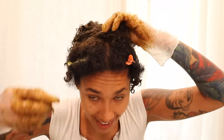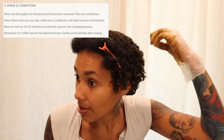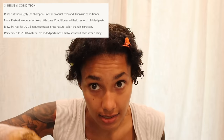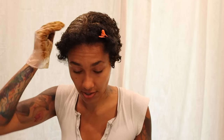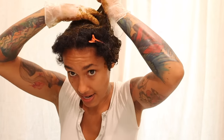I feel like this color is gonna be cute. When you put the henna on, leave it for an hour or two — or as long as you want. Then rinse it out. You don't use shampoo, but you can use conditioner to help get out the excess henna. Some people say henna makes their hair feel dry — you can add coconut milk or other natural ingredients to keep it moisturized. For me, I don't run into that issue; I find it moisturizes my hair and leaves it soft and defines my curls.